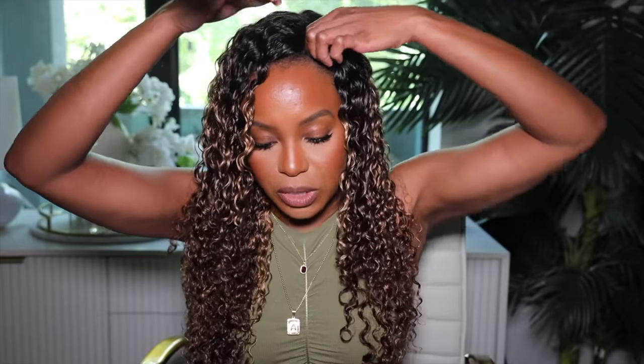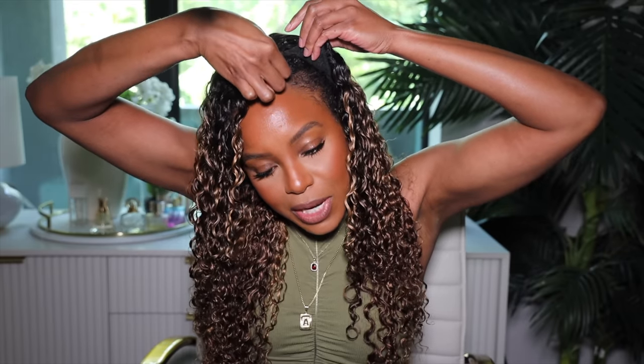While we wait for this wig to dry, I need to pop her off and we're gonna work on this base. Cause y'all know I be doing something particular with my base. I be feeling like I'm real different, even though I probably be doing the same thing as all the other girls. But I'm gonna act like I'm real different and show y'all how I do my base.